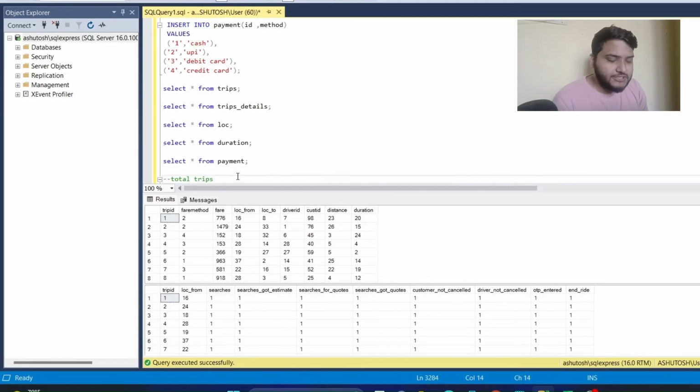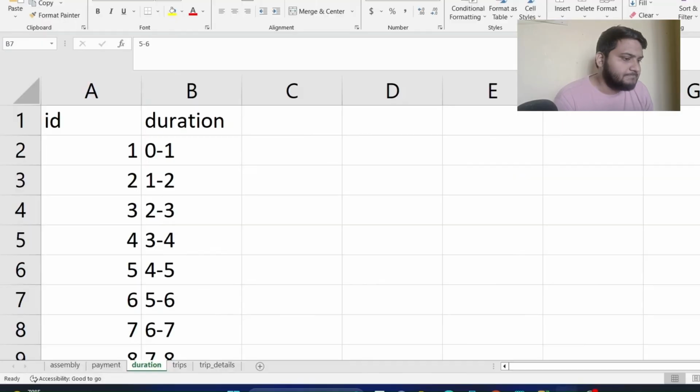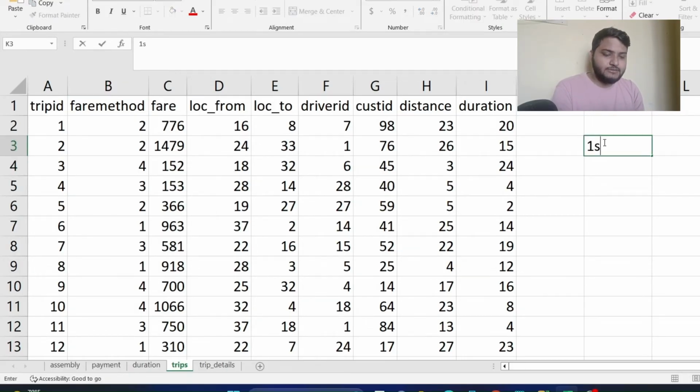The very first question I have here is to calculate the total number of trips. By the way, I forgot to mention that this data is just for a single day, so you could consider it to be for any day. The trips which happened on a particular day, I just have that data. Let's say I have the data for around 1st of September 2023.